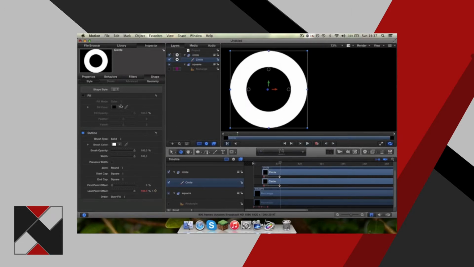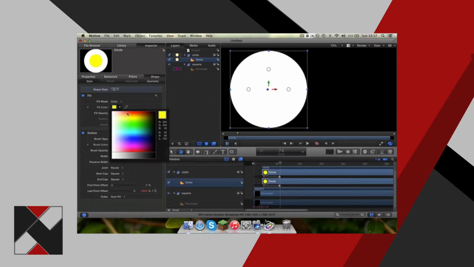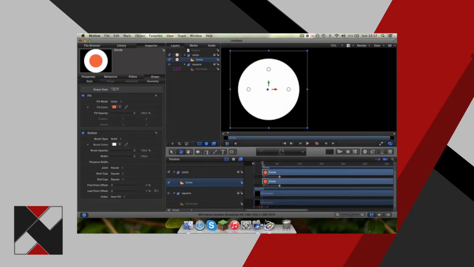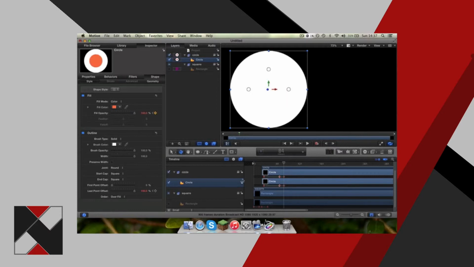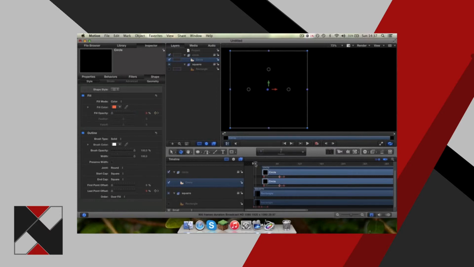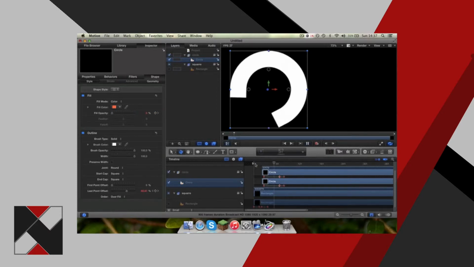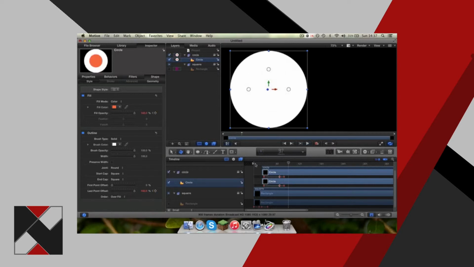And then in the middle, let's say we want a yellow tint. So the thing is now yellow. As you can see here, it looks like an egg, so let's not do that. Let's have it be red or orangey. So then what we would have is the fill opacity be 0. When this stops, we want the keyframe to go, and we want the thing to fade in. Boom. As you can see, when the thing stops, it fades in like so.